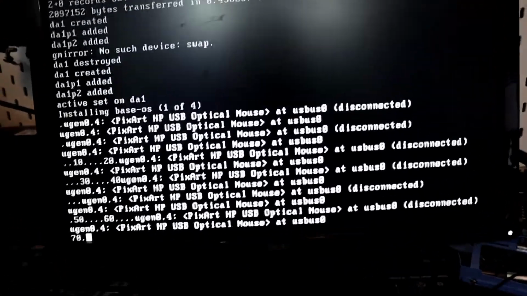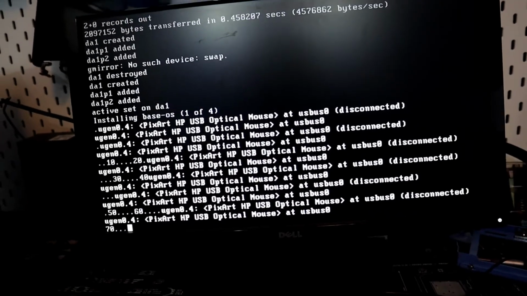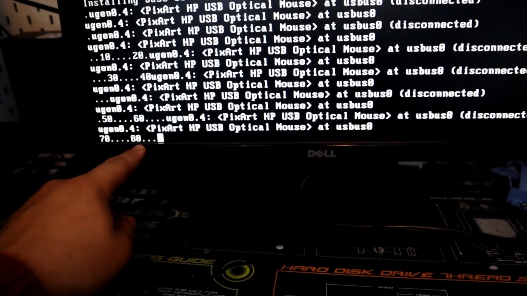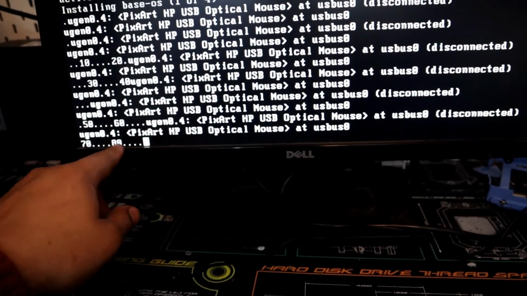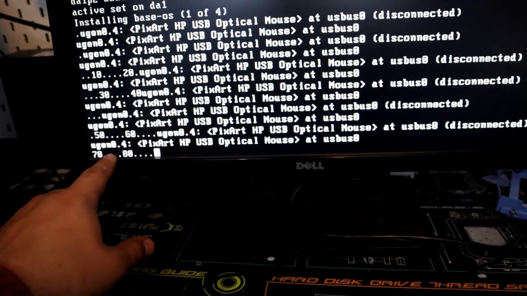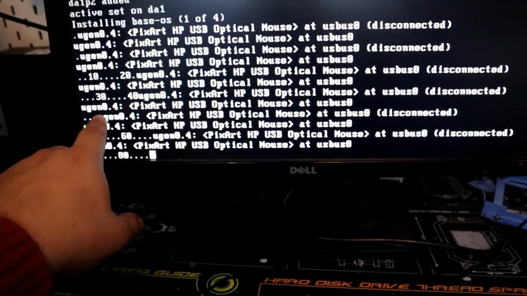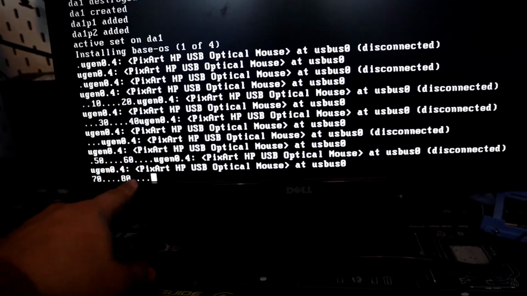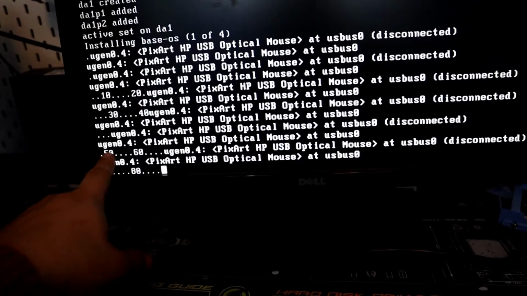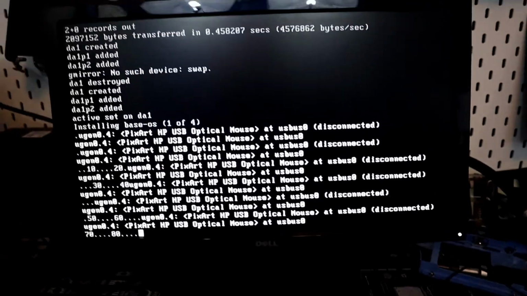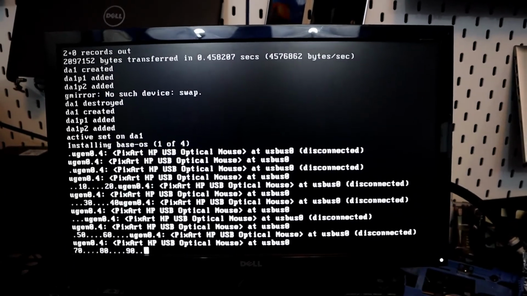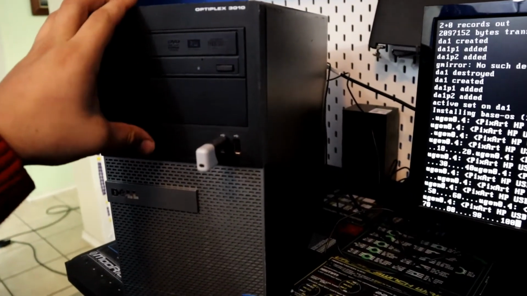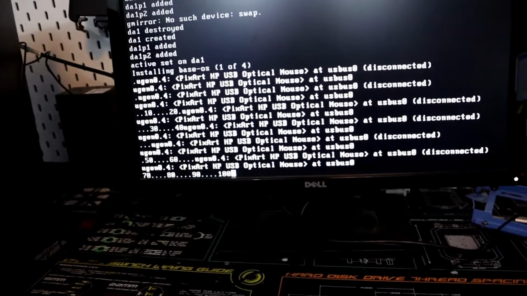Okay, side note, guys, just because some people might think it's taking forever and you might want to restart your system: these numbers right here are the percentage of install on the media, or on your boot drive. As you see, it's increasing. You want to wait until it says 100, of course. So 10%, 20%, 30%, 40, 50, 60, 70, 80. So just wait, depending on what type of system you're using. If you're using an extremely budget build like this one for $35, you're going to sacrifice some time.